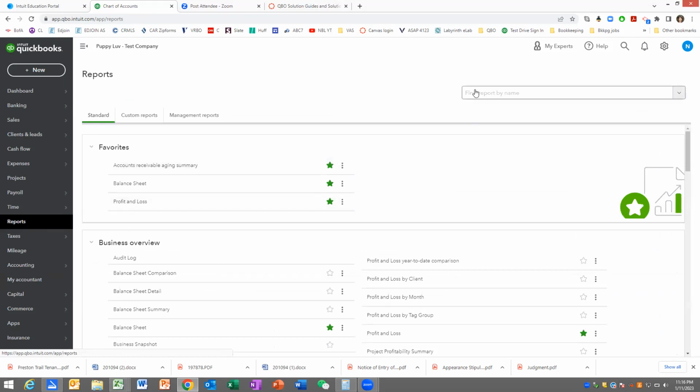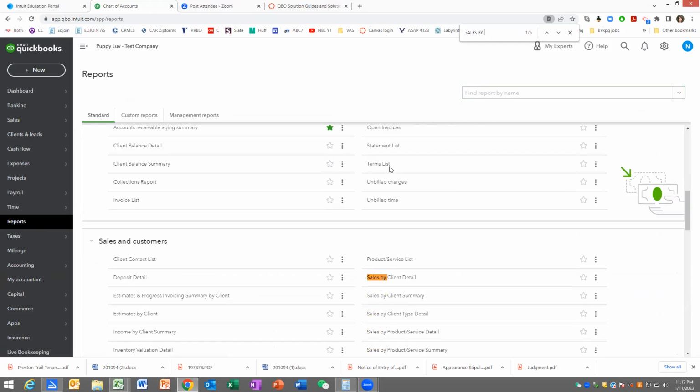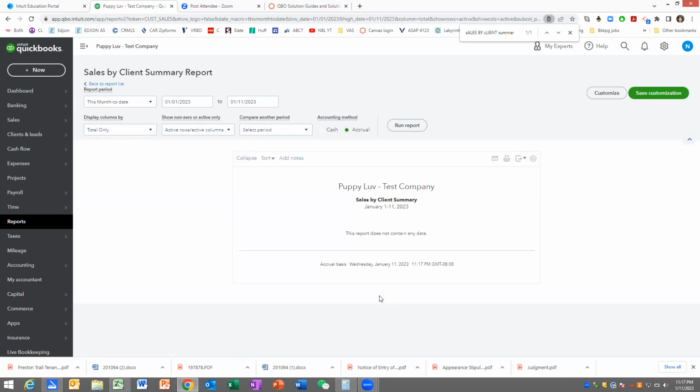And I could either find it here, find report, or I could scroll down and try to find it. But I like to do Control F as in find, and I put the name of the report, sales by client summary, and it's right here. So I'm going to open it up.